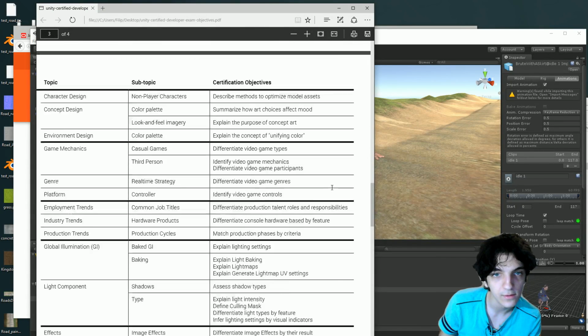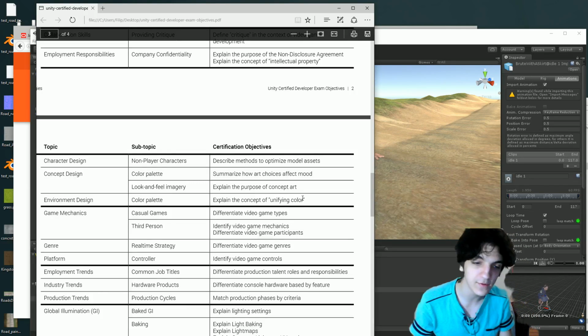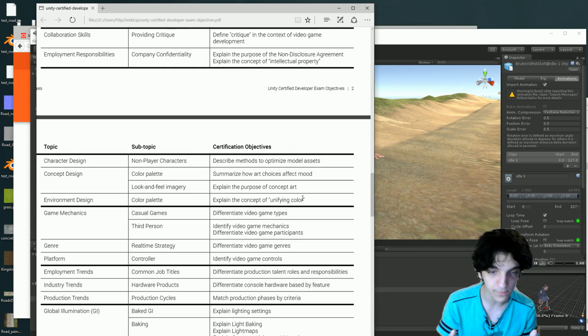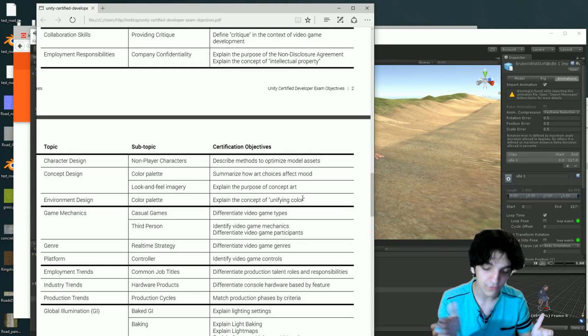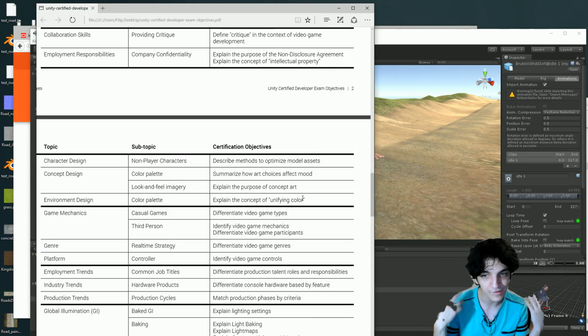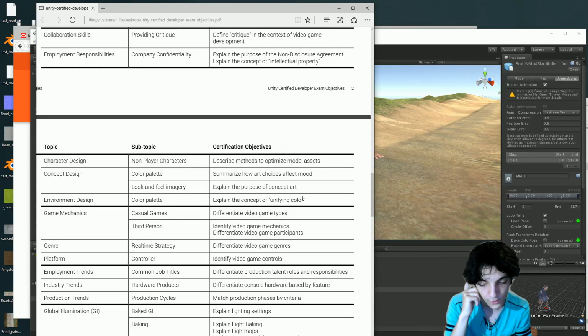What else is interesting here? Explain the purpose of concept art. The purpose of concept art, I would say, is generally for me, even as a 3D modeler, I have a long and complicated time coming up with concepts and just doing it straight in 3D. If a concept artist just gives me a piece of art, I know exactly how to do the 3D, how to do the game assets based on the concept art. It's not so much my mind just going wild and adding things and removing things.